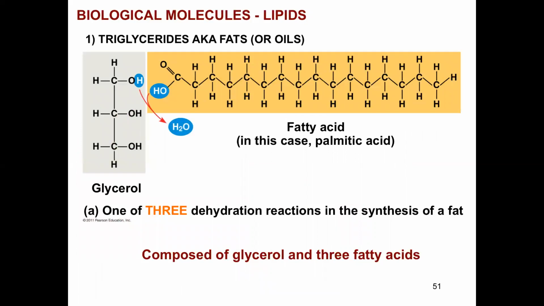So the triglycerides, okay, they are not polymers. This long chain of carbons confuses students to no end, okay? But this is a molecule called a fatty acid. It's not a polymer. It's just a string of carbon molecules with an acid group on the end. Now, what happens in a triglyceride is that we've got 3 of these fatty acids that are joined to a molecule of glycerol via a dehydration synthesis.